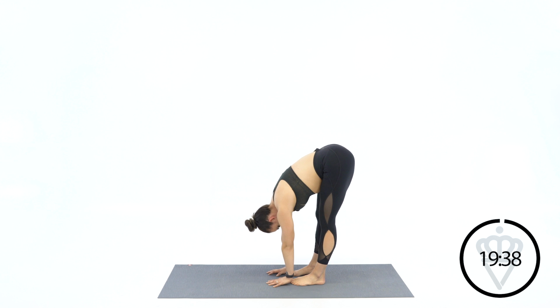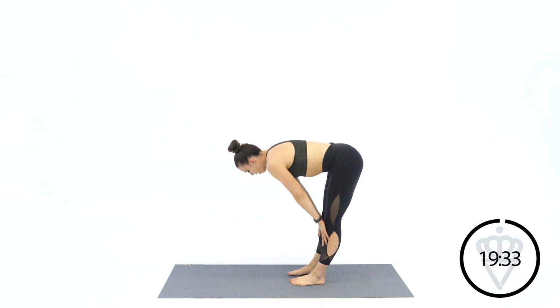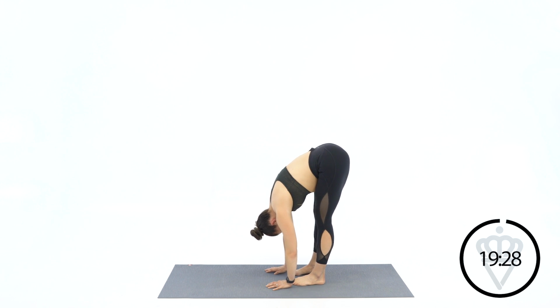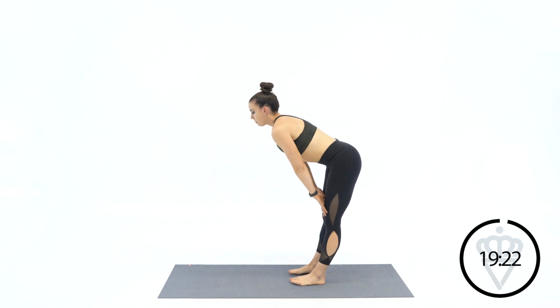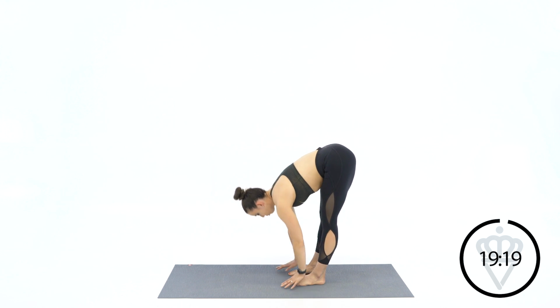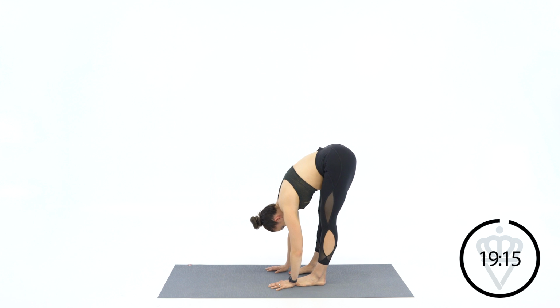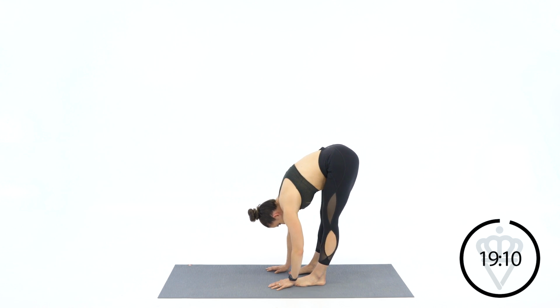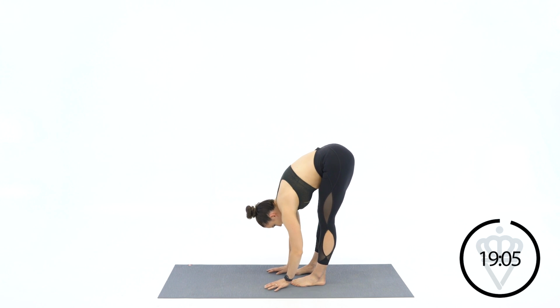And I want you to breathe in and come halfway up to your knees, and then exhale, fold all the way back down. Relax your neck. Big deep inhale, halfway up. Exhale, fold back forward. I'm going to really work on the hamstrings here for a second. One more inhale. And as you fold forward, I want you to fold all the way down.